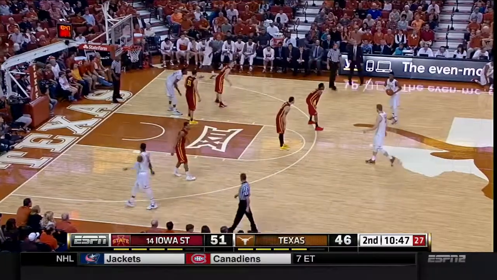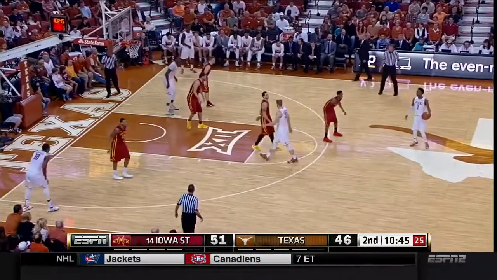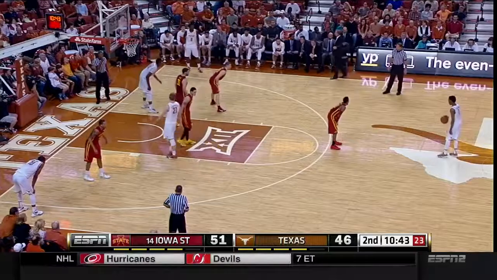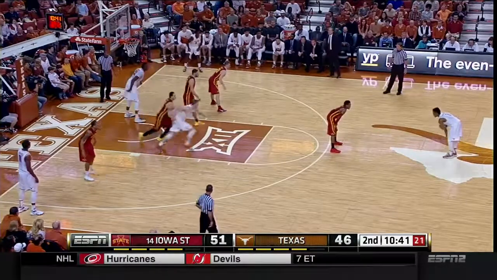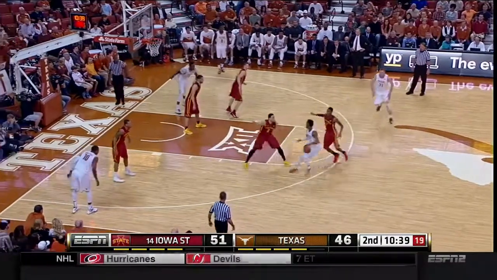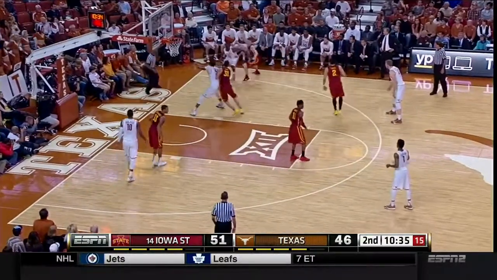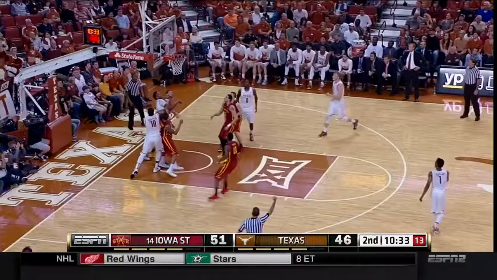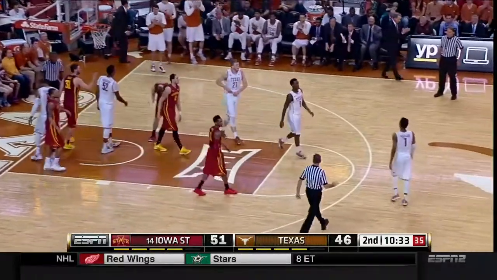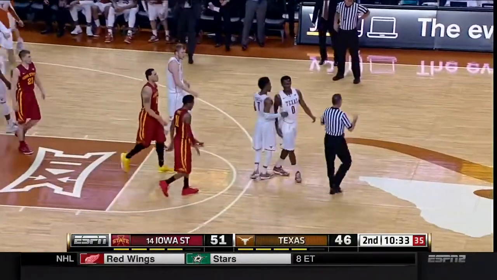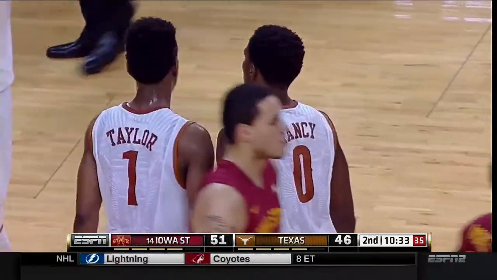Yeah, see, I'd go back at Niang again with Turner because Niang's not going to challenge that shot. You just got to put the ball in a position on the wing where they can find him. See, I think you should go back to the freshman. Instead, it's Yancy taking that jump shot, and he's fouled. He'll be on the line when we come back. It is a 5-point lead for Iowa State.